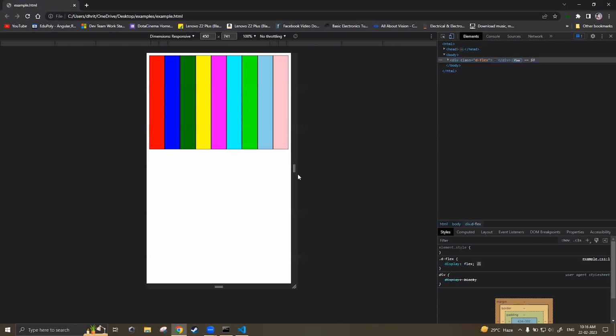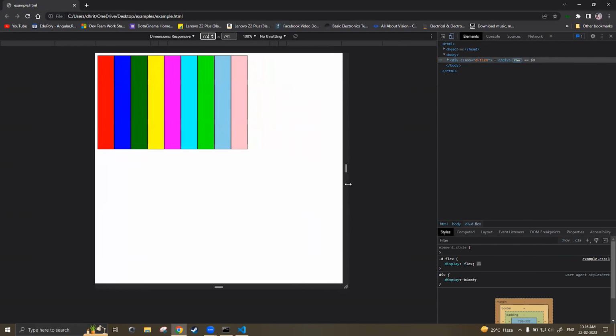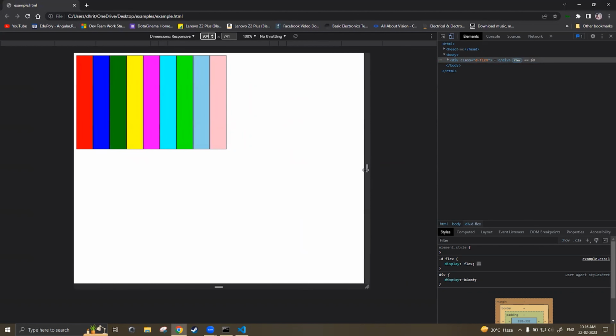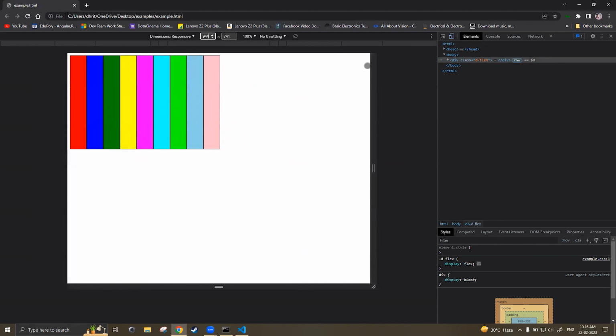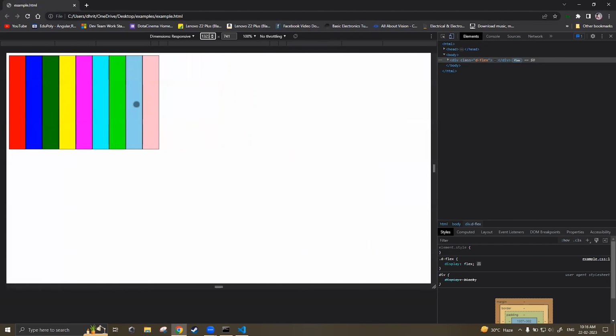That is fine. But when I increase the size of the window, I want them to be flexible, and I want them to increase in size and align with the whole screen width. Okay, so when I have the maximum width, the boxes should come up to the right border of the screen.